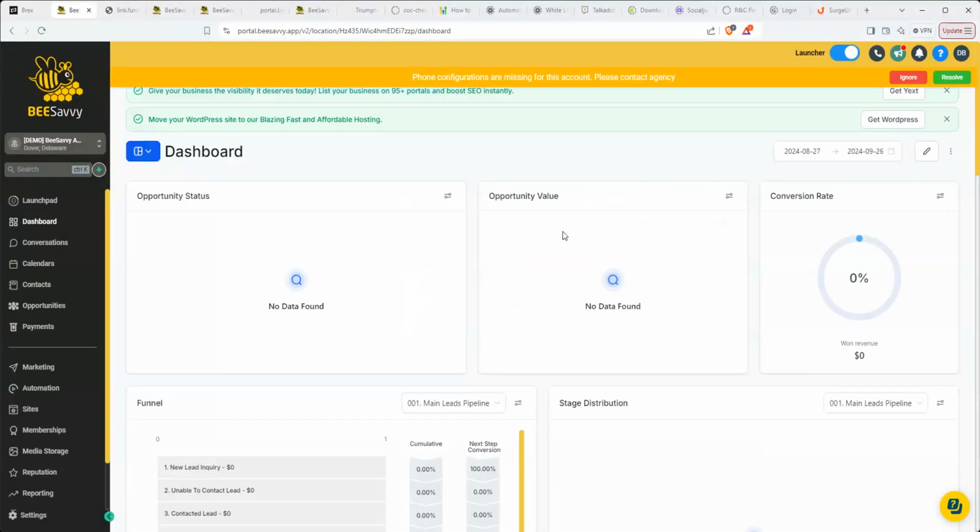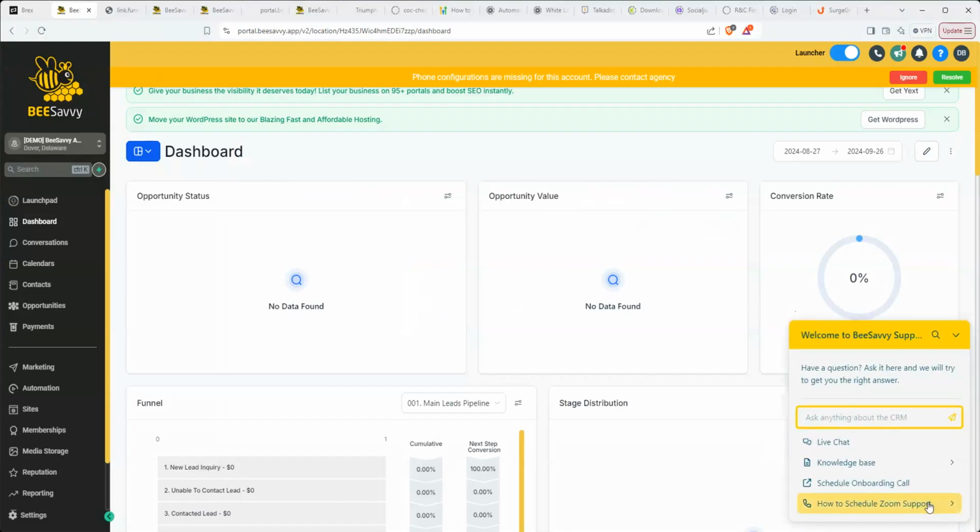So for the purpose of what we're doing, this new help support system that we've incorporated is absolutely incredible. You can get some quick answers with the AI chatbot. You can get live chat support. We can just chat with the agents to try and get some assistance. You can use the knowledge base. You can schedule your onboarding call. And you can also do a live Zoom support call on request. If you've got any questions, any concerns, or any feedback, feel free to let us know.